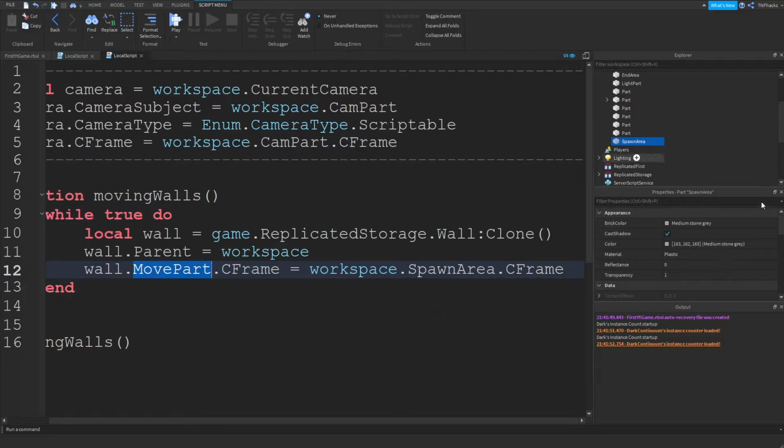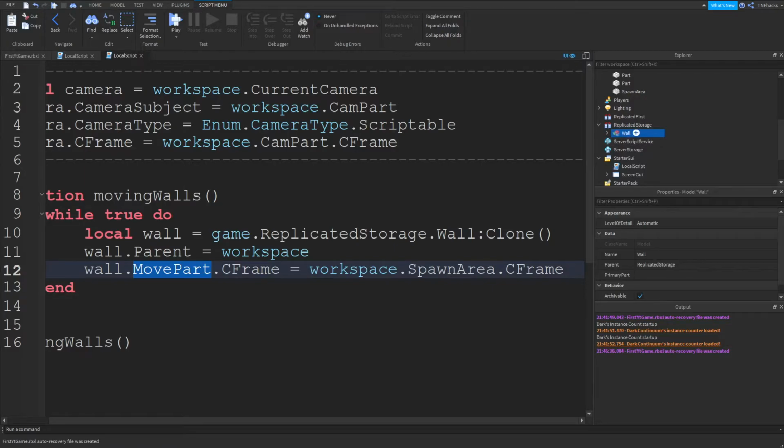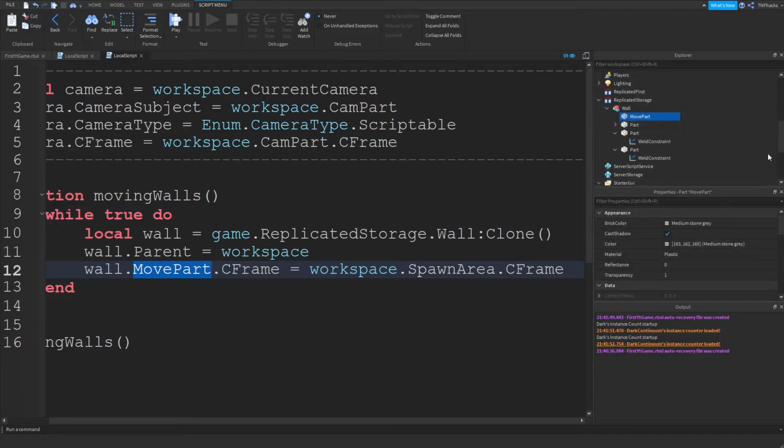wall itself is the model, and we can't really use the CFrame for the model unless we do MoveTo or SetPrimaryPartCFrame. We don't have to do that in this case, because we welded all of the cylinders to this one part. So if we set the move part's CFrame to something new, it will be positioned there along with all of the things that are welded to it.